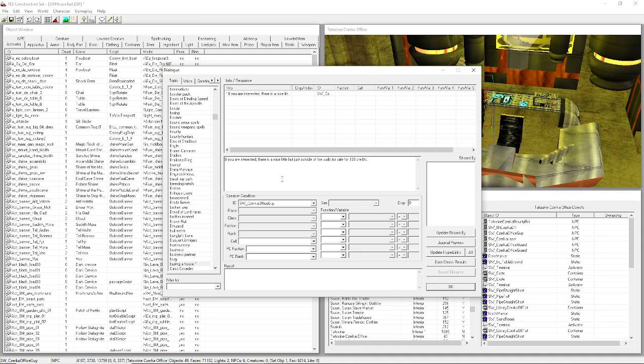What if we already bought the house? We don't want him to say this again. We don't want him to keep trying to sell us something that we already bought. I'm not trying to just give this guy all my credits over and over and over again for nothing. So now we're going to use functions and variables.